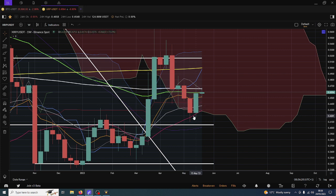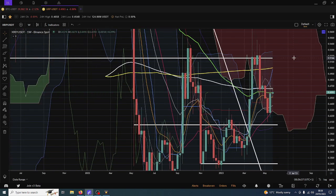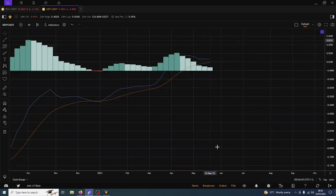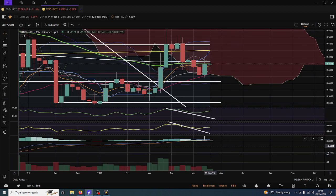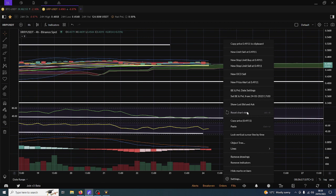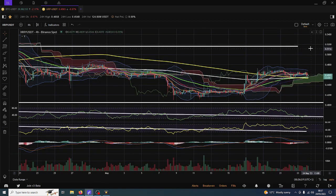So we're above 20, we're above 21, we're even above the 10, and it's this 250 that we're battling with. And again, all the way up here towards 50 is that major support slash resistance that we're looking to see, 51 to 52 within that area. We are above the 0 point when it comes to MACD, which offers further upside. We're not overextended on the RSI or the money flow index. And so as far as I can see here, XRP has a decent chart and a decent setup and a decent chance of at least moving up towards the 51 to 52.